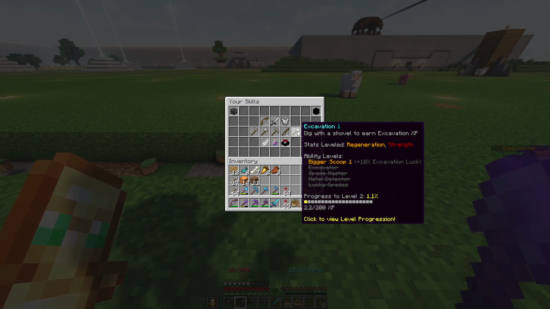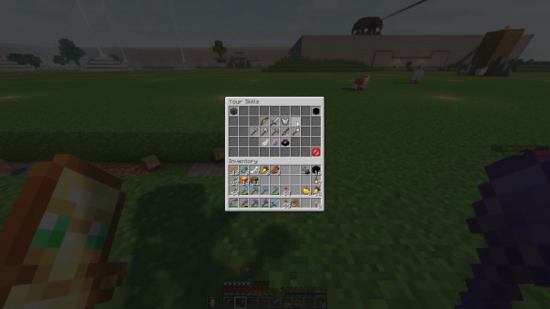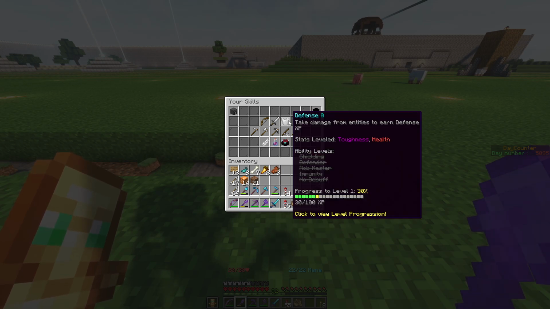So those abilities are a little bit of an enhancement to myself. I get some stats leveled in regeneration and in strength, and also agility gives me some stats in regeneration and wisdom. And that's how this will work. This will make me stronger over time.